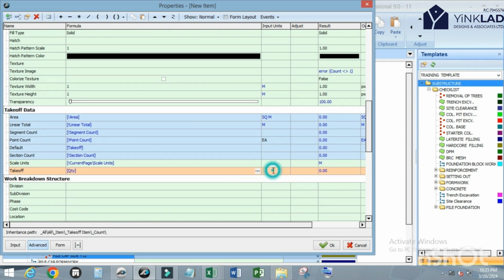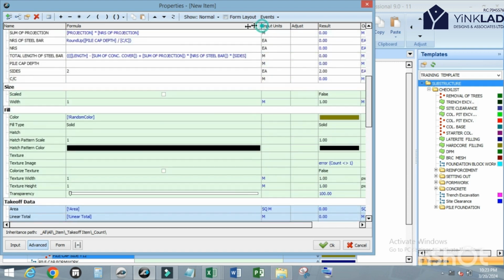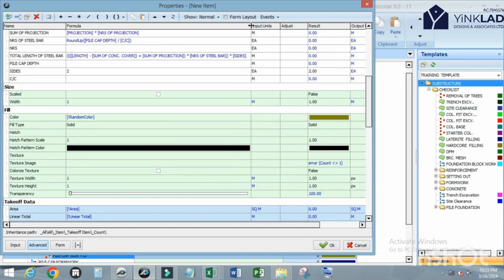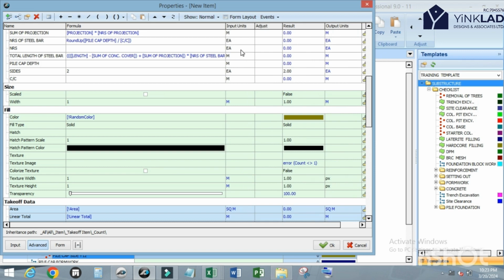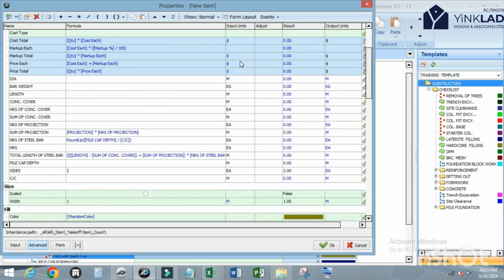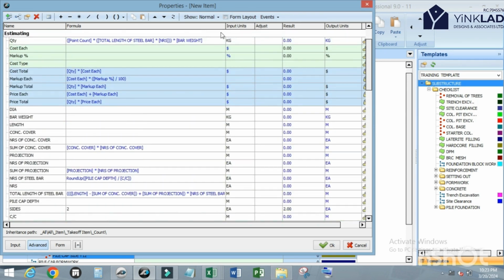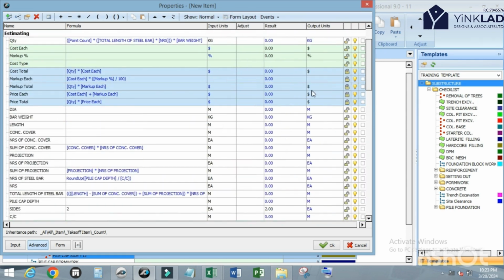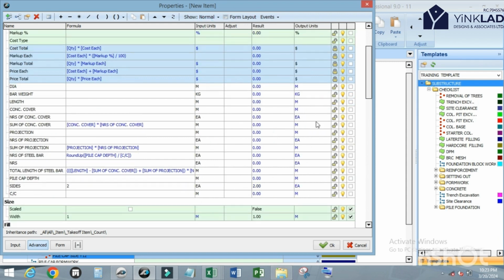Drop it and change the unit to kg. Okay, good. Bar weight, you have to show it on the layout.